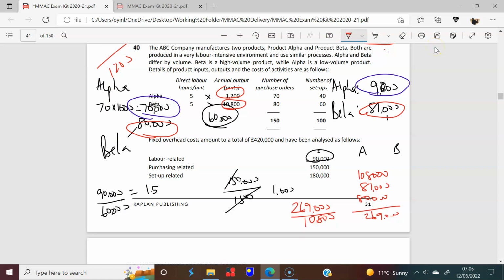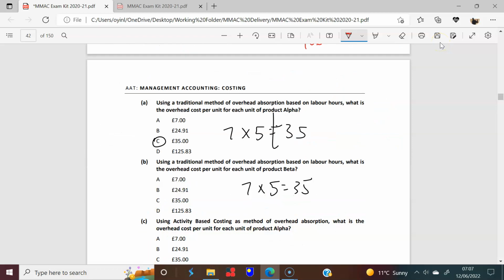Yeah, it does need a bit of time, but I think the key message is that when you're talking about absorption costing, we don't know about these breakdowns. It's just more evolutionary, isn't it? We had traditional absorption before we had ABC. So with traditional absorption, we're just looking at the total of this 420 and splitting it based on a slightly archaic form, assuming labor is what's causing it. But if we now break it down, we can deal with these individually and then add them all back up together. Okay, great stuff. And that's question 40. I think that was a bit of a long one, so I think we'll end that one and then start the next question in the next video.